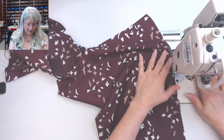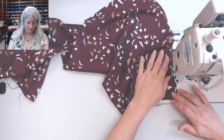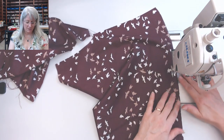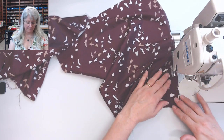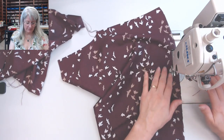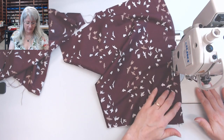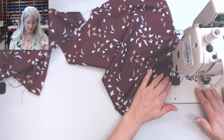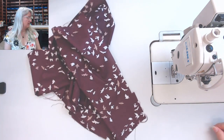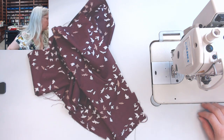I'm putting all these gathering stitches in right now while my iron heats up, which it's definitely hot now. I'm just following the instructions. They say to put 3 rows in, 1/4 inch apart, which is outside the 5/8 inch seam allowance, but you remove the gathers afterward. All right, let's put my stitch length back. All right, let me iron this really quick. Sorry my iron cam isn't working today, you guys. I'm working on getting it fixed. Be right back.